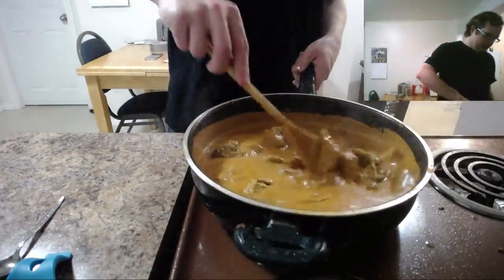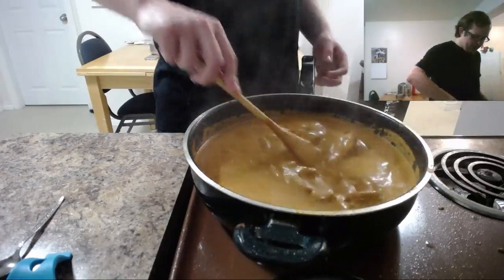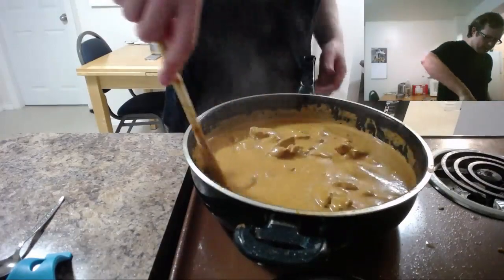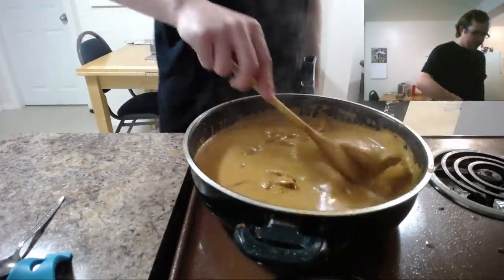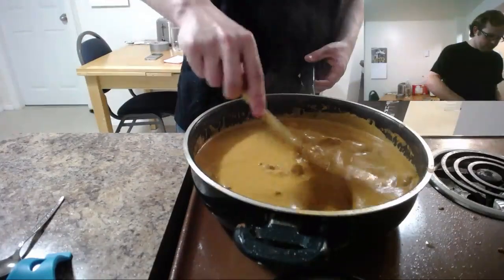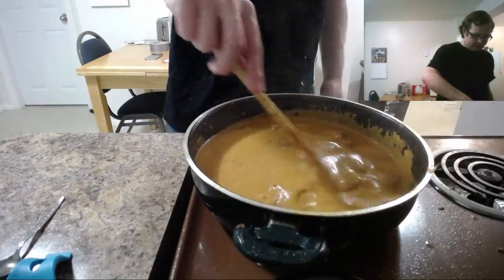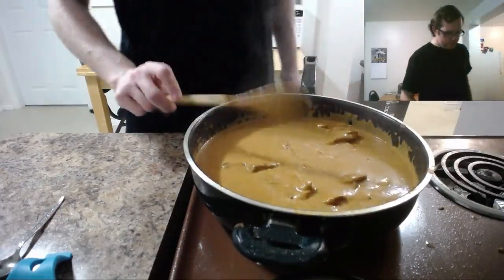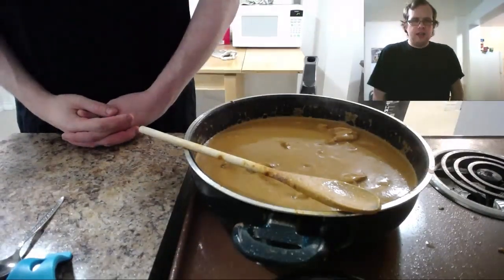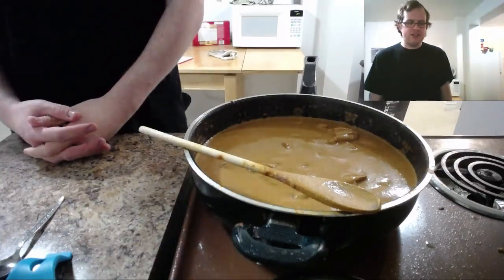So, gravy tasted fine on its own, but now it's got a ton of chicken in it. And the chicken is still partially undercooked. So now we are going to let this cook for, I think, like 10 minutes or something like that. I don't know. I usually just eyeball it. I don't really use timers when I cook. I just kind of know. There we go. Delectable. And I would have tasted some of that juice that came out because it looked really good and covered in that seasoning. But like I said, that chicken isn't cooked all the way through.